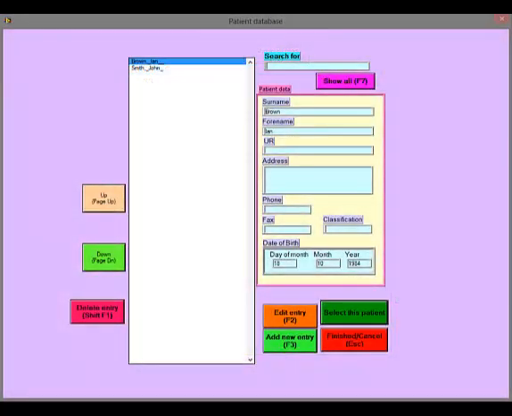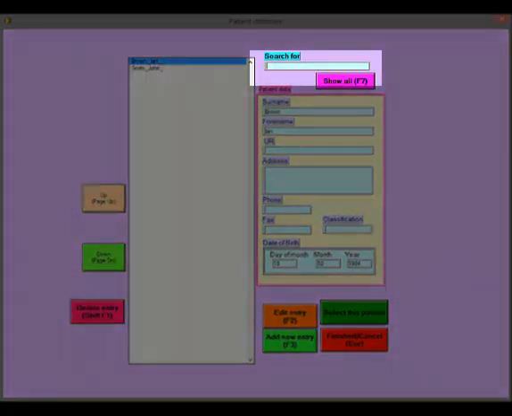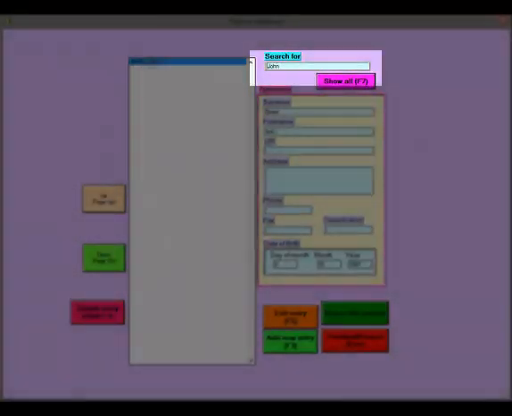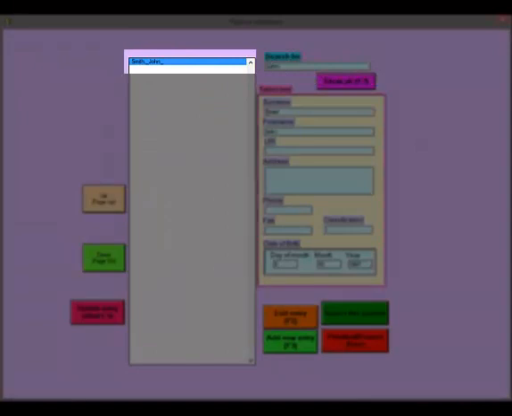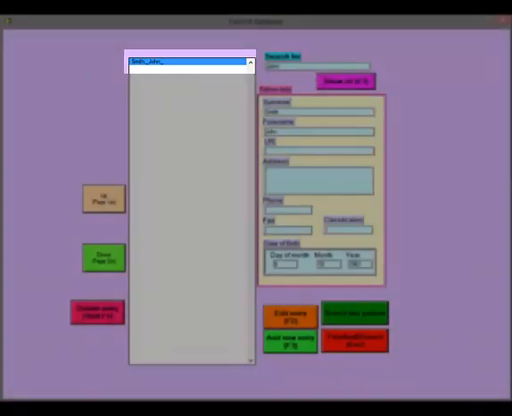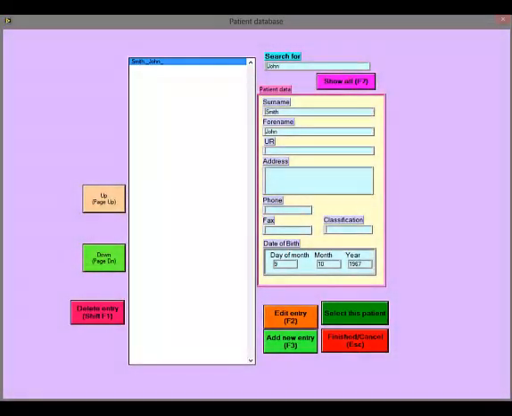You will now be asked to locate the patient on whom the study is being performed. If there is a long list of patients, you can type some of the patient's name into the Search For box at the top, which will show all patients with that combination of letters in their name. To clear the search box, click on Show All.